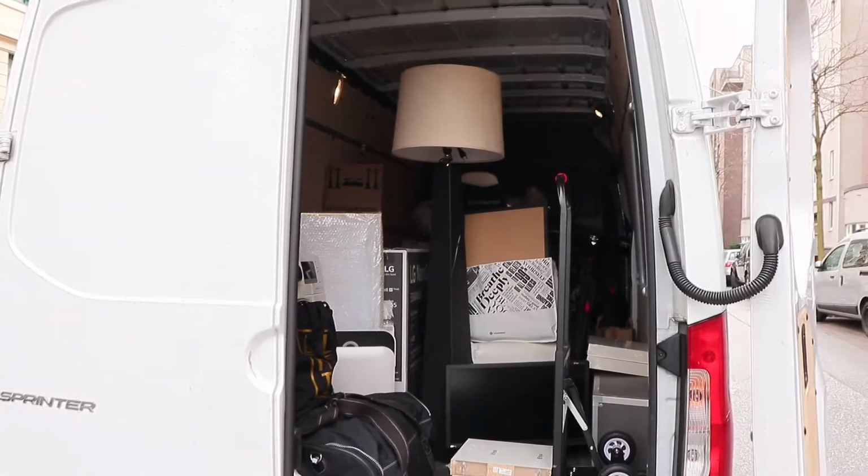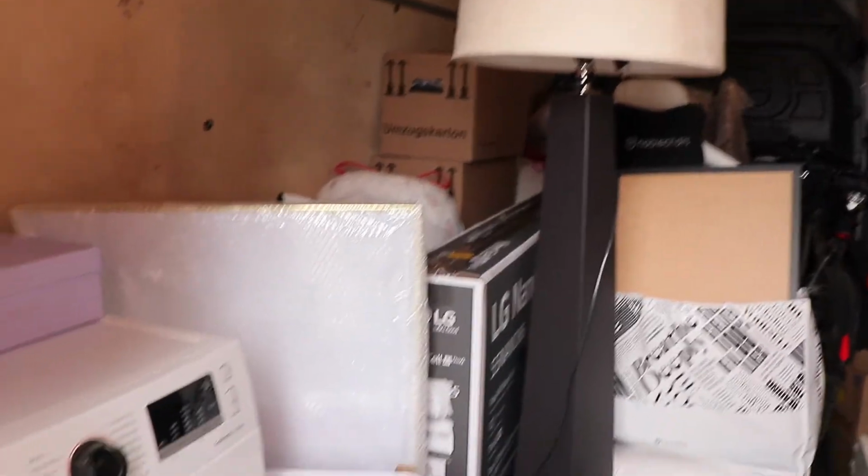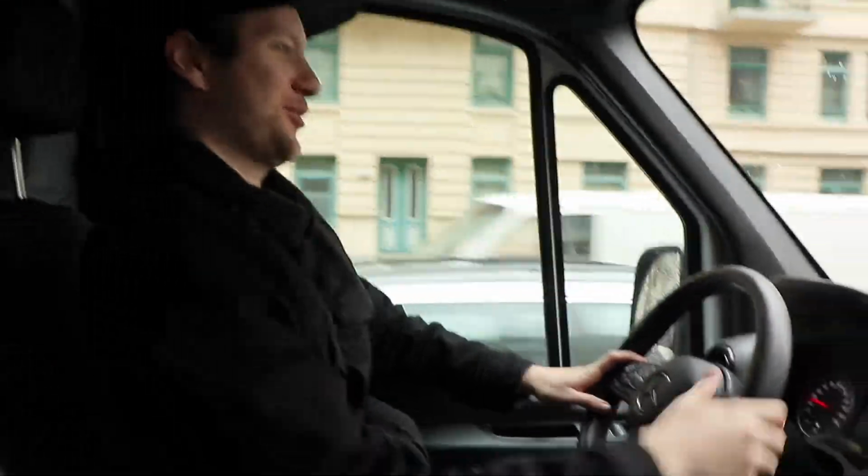Okay, so we just finished packing up and it took a few ups and downs, and luckily in this apartment we have an elevator. Next apartment, that will be interesting because we have to go. I mean, I've already talked about this, but yeah, so I think Ben is just grabbing something from the basement and then we're driving over to the new place. Oh my god.